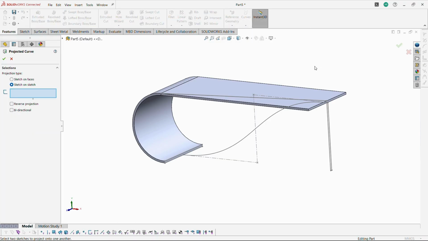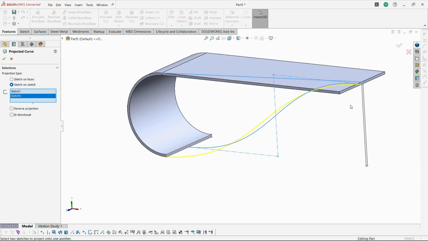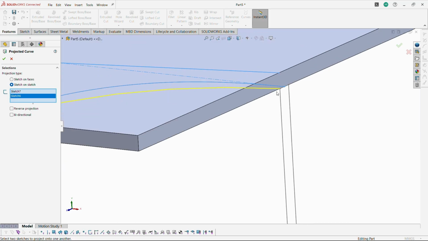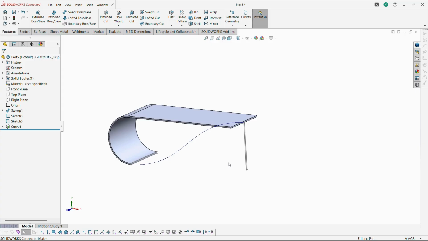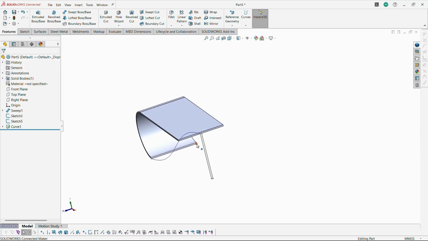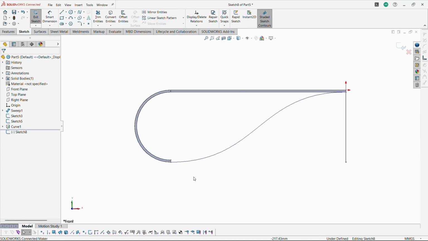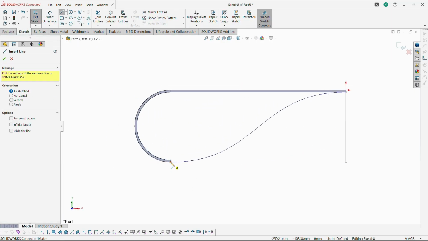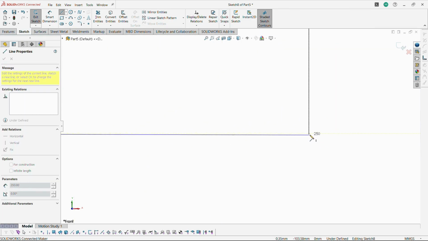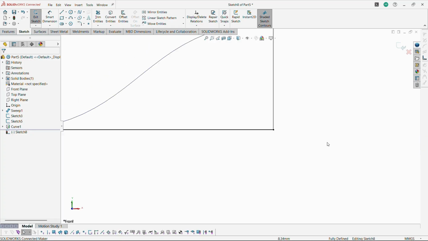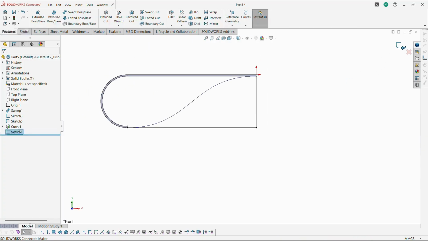Afterwards, we go to curve, projected curve, sketch on sketch type, and select the front sketch as well as the top sketch, that is the spline sketch as well as the horizontal line sketch. It is properly fixed on the 2 opposite endpoints. The first 3D curve is created. It is not enough to create a solid body; we need to create an additional 3D curve at the right point itself. So draw one horizontal line connecting 2 opposite endpoints, the first point and the second point. Once it is properly fixed, exit the sketch.